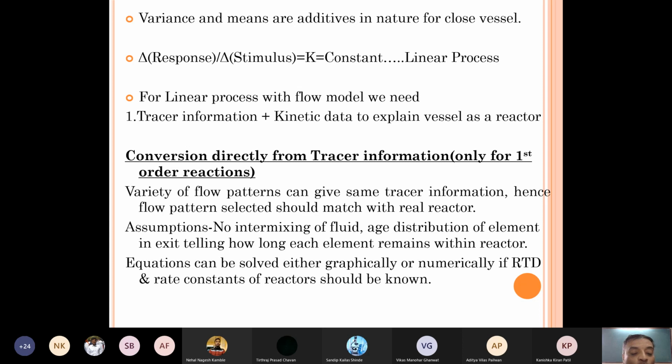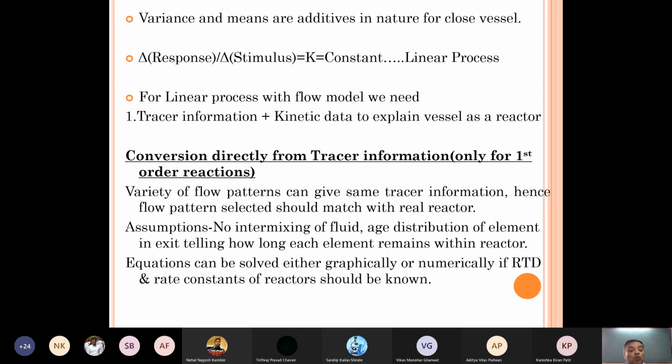Okay, so conversion in the given reactor we have to find out. So that is our main aim, and this topic only holds for first order reaction, because first order reactions are linear in nature. So we can find out that only in the first order reaction. You are getting or not? So like that we will go for one small derivation. This derivation only holds for first order reaction.